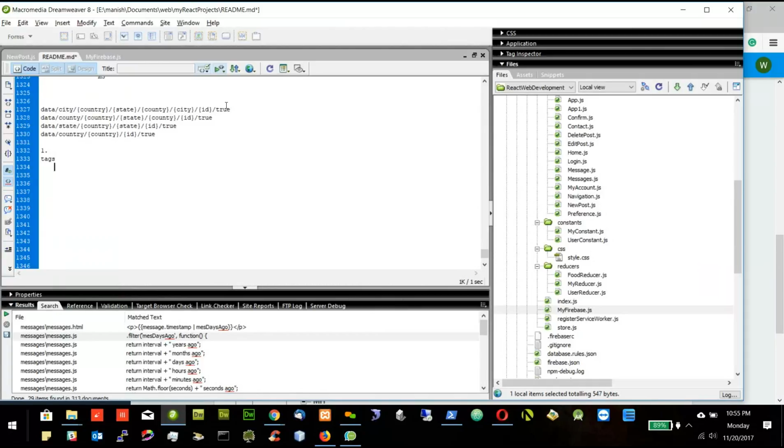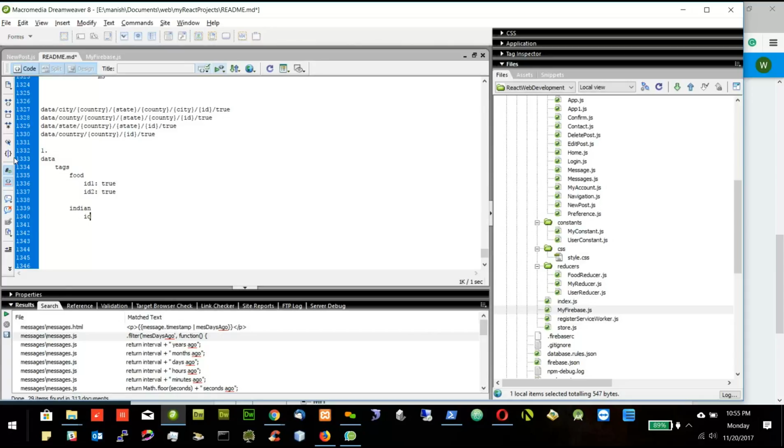So tags will be something first, with tags as in the data. There will be tags as one of the trees, and inside tags I will be putting different keywords. For example, food, and I will say ID1 equal to true, ID2 equal to true. Next tag, let's say the user has put Indian as a tag.